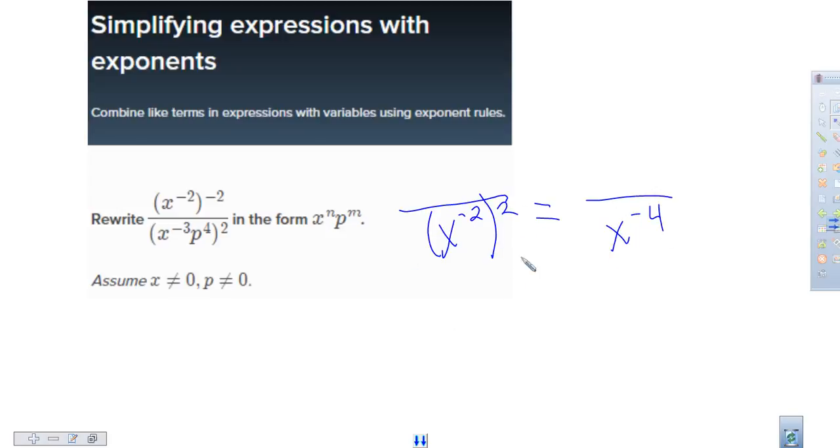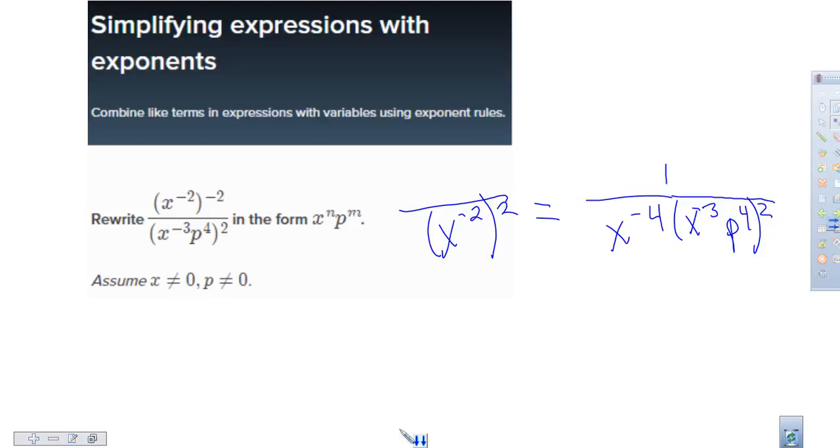That's what's in the denominator right now. And this is also going to stay in the denominator for a minute, right? So I'm going to have only 1 on the top. When I move this down, it leaves a 1 on top by itself. So that's times x to the negative third p to the fourth, and that's all raised to the second power. This group here is raised to the second power. So what's that equal to?